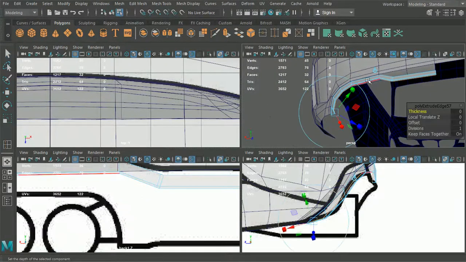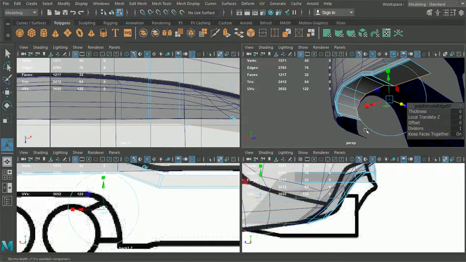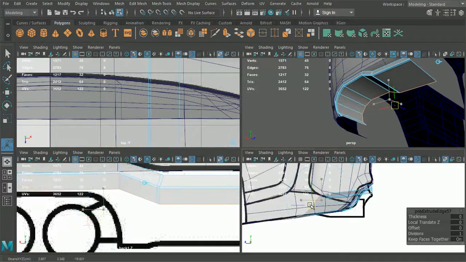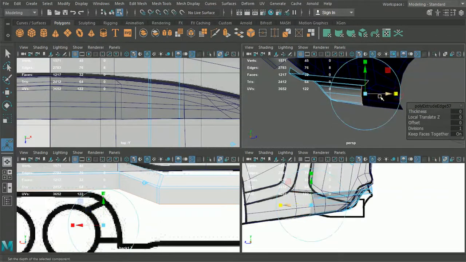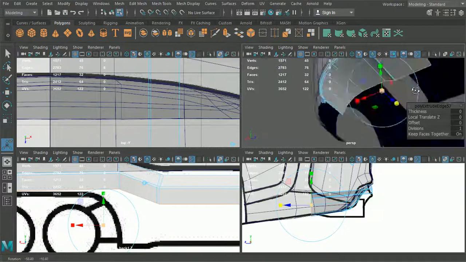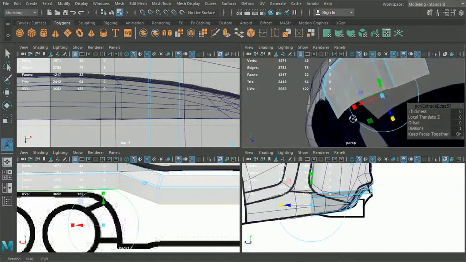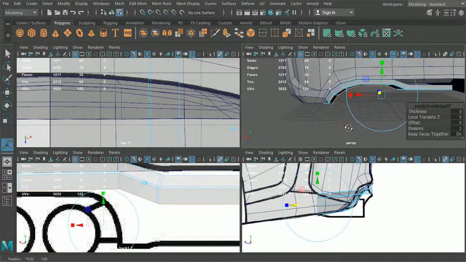We'll hit Control E, and then we'll take these in fairly far. Something like that. We could also do at this point as well, we could actually straighten them off at that end. So we've still got the main shape to it, but we'll just straighten those off like so. And we'll pull it in like that, should be fine.